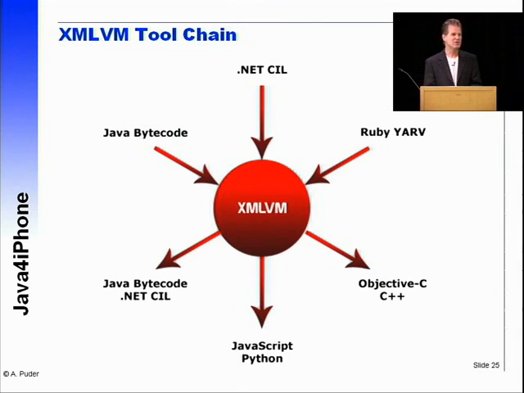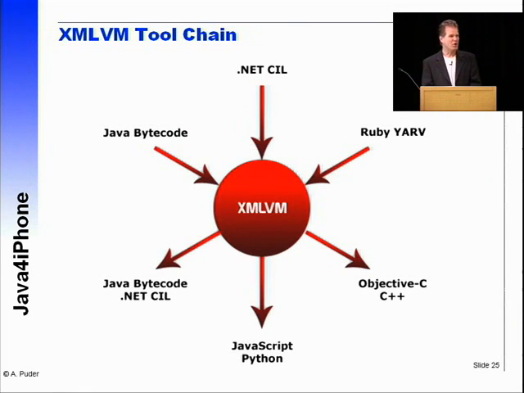But we can actually also feed .NET bytecode into XMLVM. So you can take a .NET executable, and you can also create this XML file out of it. And as of recently, we also support the Ruby virtual machine. Ruby 1.9 has its own virtual machine. They have this funny name, YARV. I don't know, Ruby was done by Japanese guys, so they have these interesting acronyms. But YARV is the name of the Ruby bytecode, and we can also feed it into XMLVM.